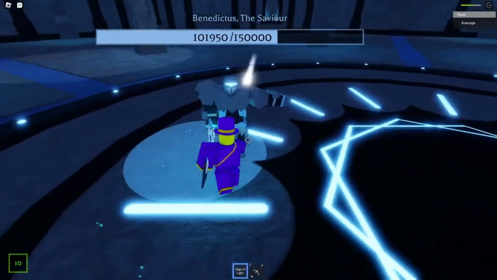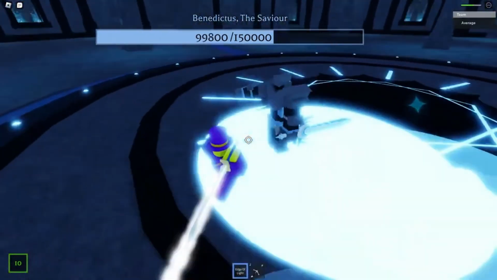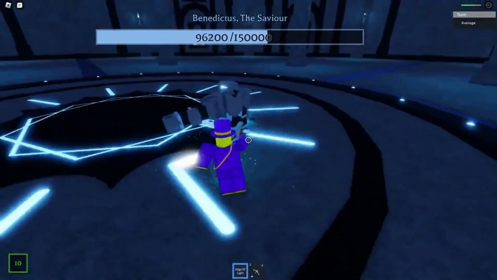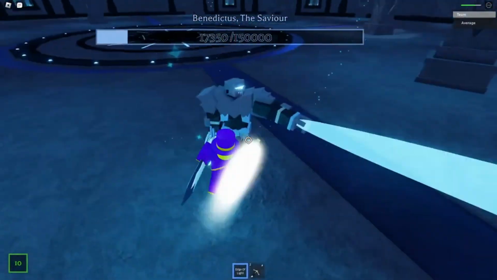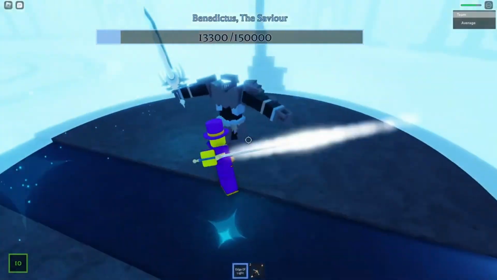Next move is Benedictus' Light Explosion. This will do 5 to 55 damage depending on how close you are to him. It also has a 50% chance to summon a clone. The easiest way to dodge that is learn what the animation is, and if you see it, press Q immediately so you take no damage.